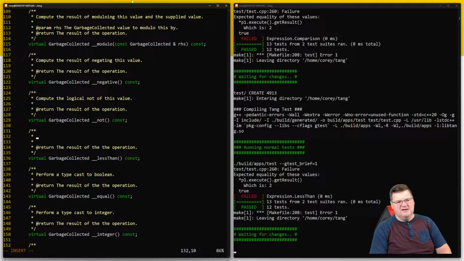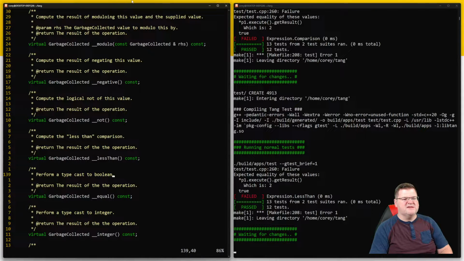And so our help file, our help thing is going to, let's say, compute the, I know I could just say less than, but it's comparison.